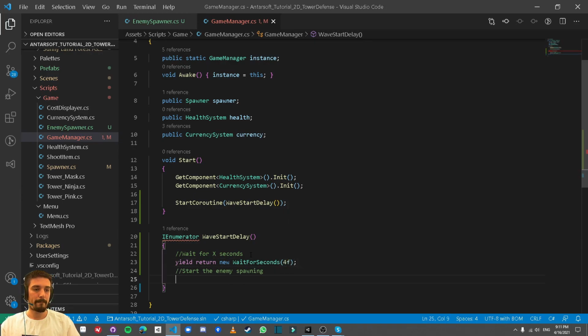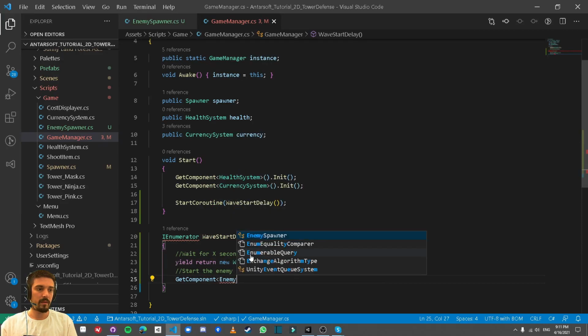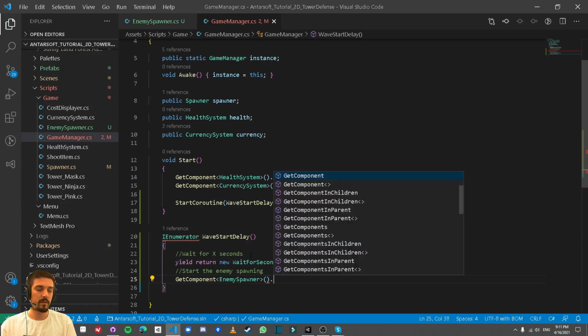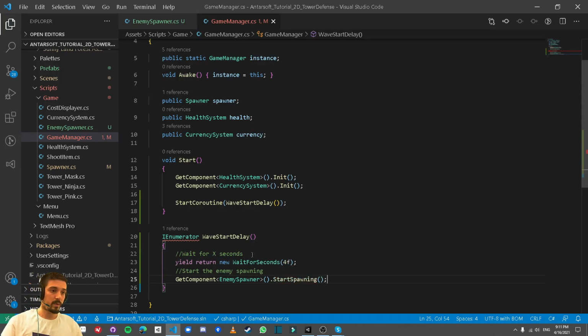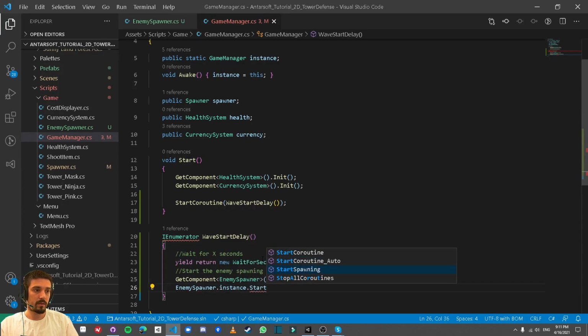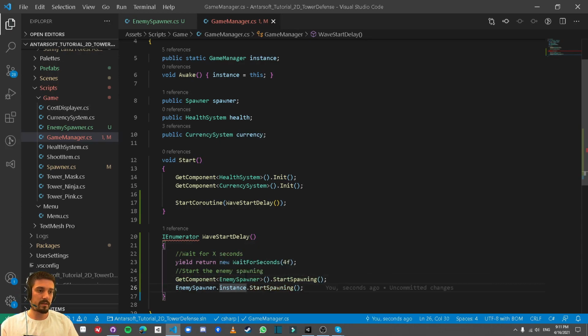And then we're gonna go with GetComponent EnemySpawner dot StartSpawning. In case it was not in the same game object, all you need to do is go EnemySpawner dot instance dot StartSpawning. So you can go either this or that. Since for me it's in the same game object, I'm gonna go with the upper one.